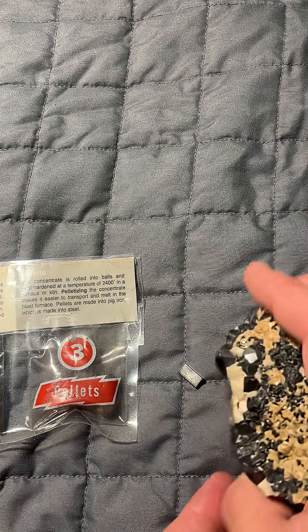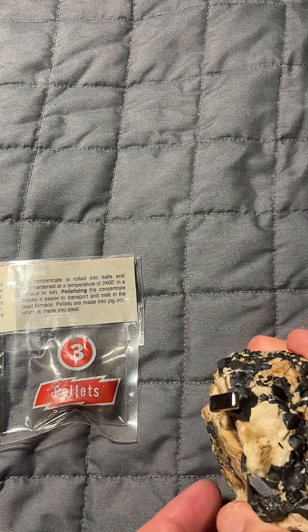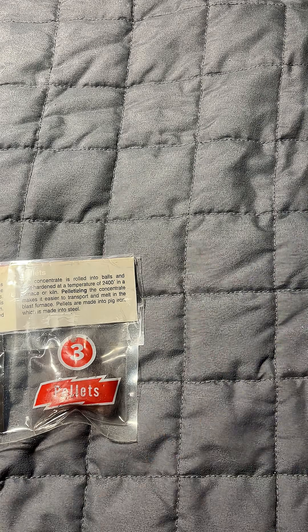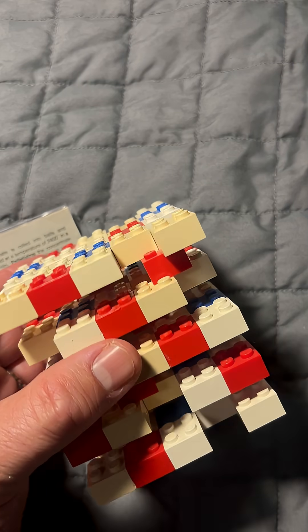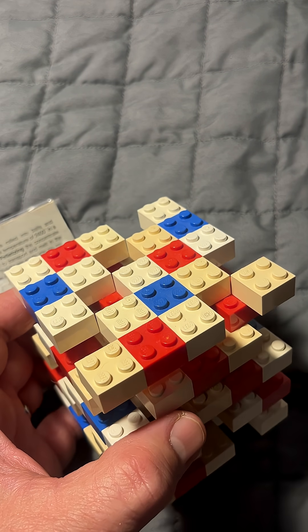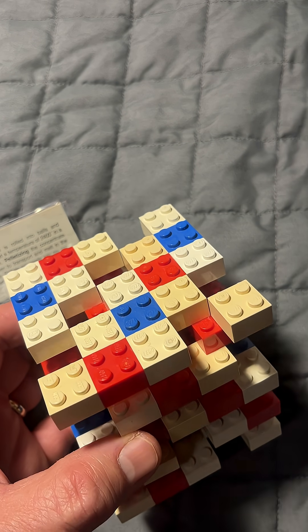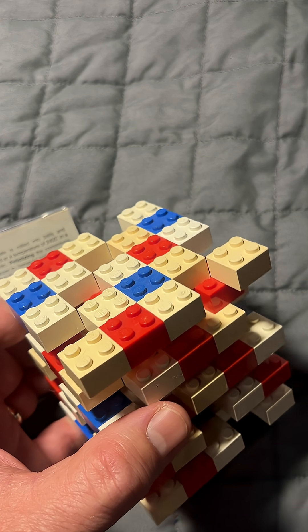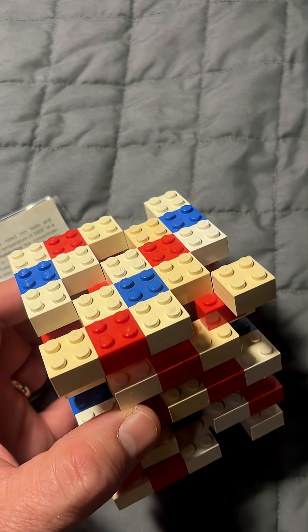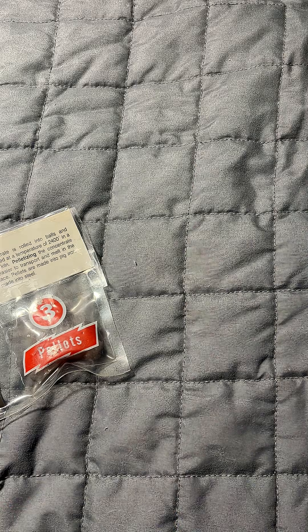Here are some magnetite crystals, and what I can do is pick up this magnet with this magnetite crystal. There's a LEGO brick model of the structure of magnetite, where the white blocks represent oxygen, the red bricks represent iron(III) ions, and the blue bricks represent iron(II) ions. Again, this structure can be attracted to a magnet.